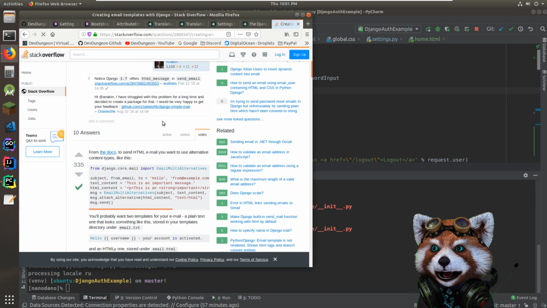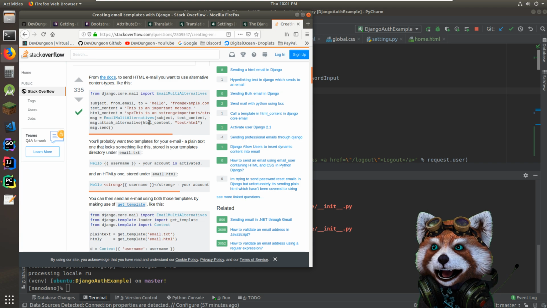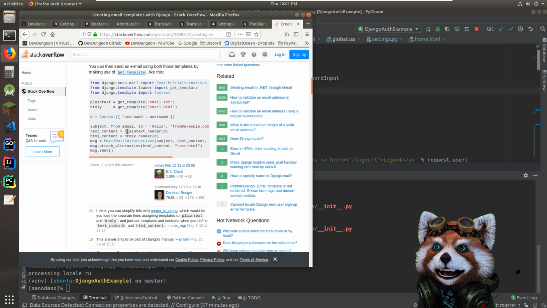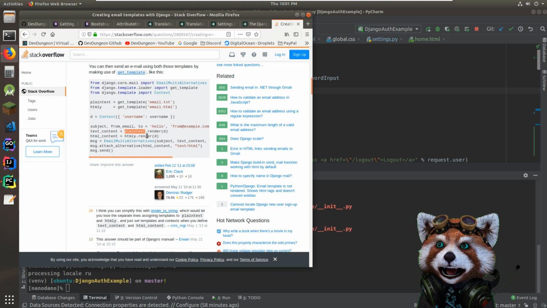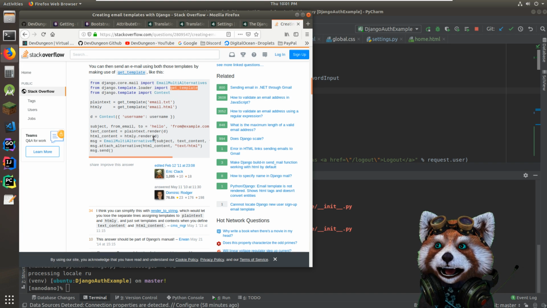Oh, this one's about email templates too. HTML content. Plain text render. From django.template import Context. From django.template.loader import get_template. I think that's the one we want, is get_template.